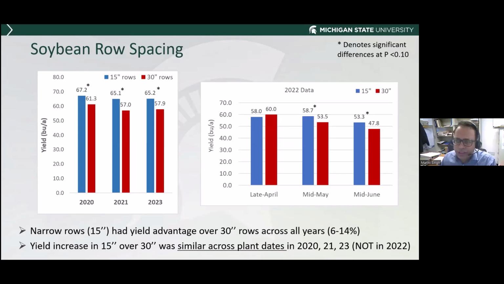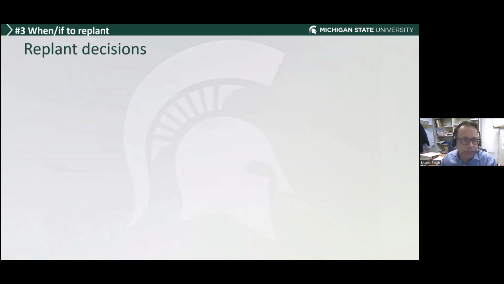On the corn side, the benefit with narrow rows is relatively small. It's 2 to 4%. So relatively small compared to soybeans. Something to keep in mind as we think about equipment for multi-use crops, maybe something for soybeans and another crop like winter wheat can be focused on narrow rows while corn can stay in probably wider rows, right?